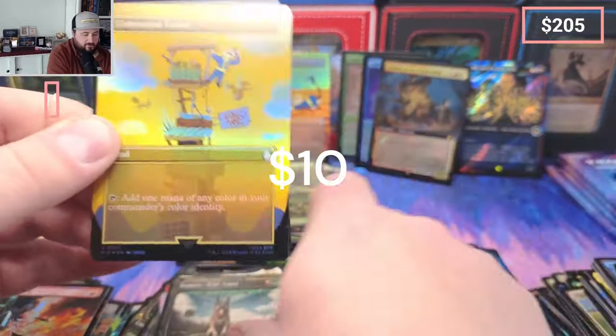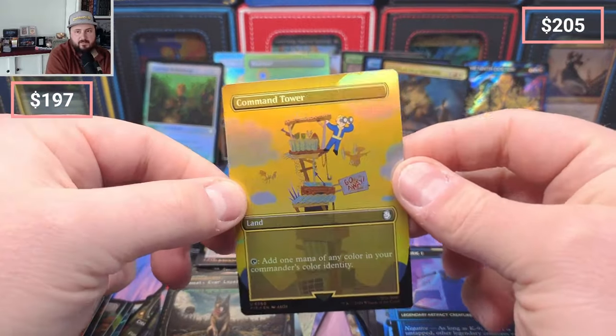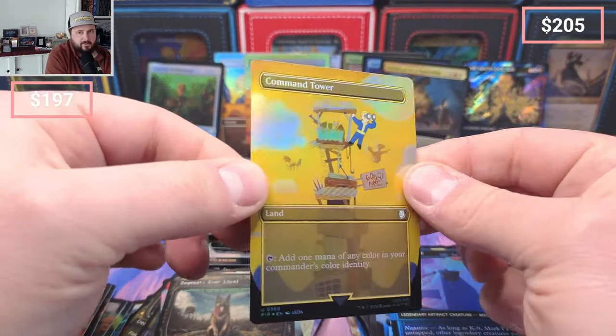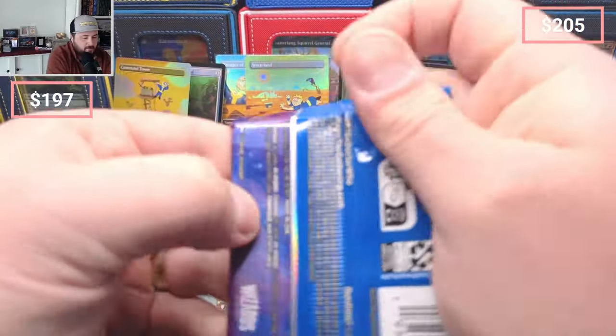Dog Meat. Okay. And what do we got here? Boom, Command Tower foil. I feel like this is undervalued at the moment. At the moment, this is like sitting at $10, and I feel like it's light compared to how hard they are to pull. So, I'll probably hold on to that.